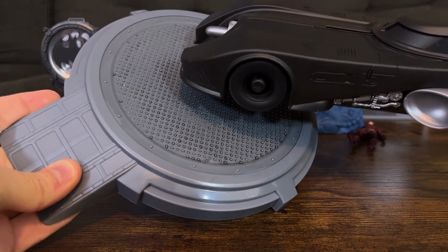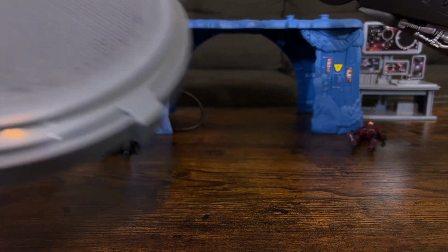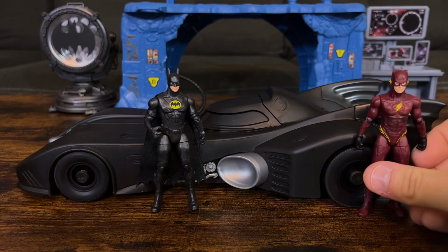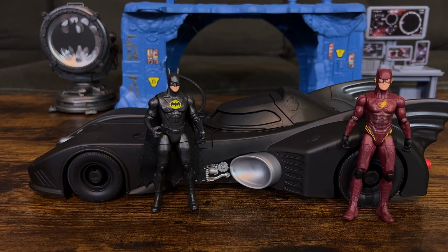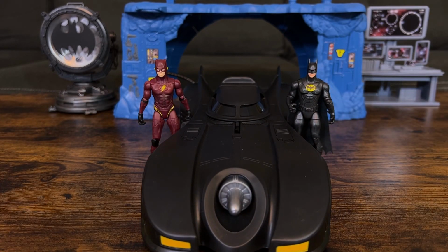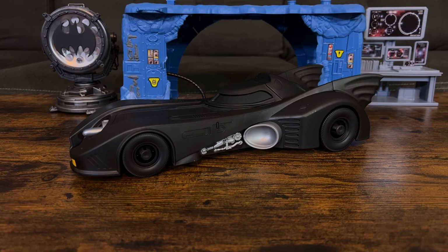This is just the base stand that came with the Batcave playset from the Batman toy line from a year ago. So I'm just going to take that out so that you can more understand the scale, because I don't want to be misrepresentative. And you can see that now, once the angles are adjusted, and you see the figures just standing with it, this is little. It comes off a little bit better, I think, forward than it does to the side. And you'll understand more about that with comparisons later. But let's focus on the car first, and we'll get to the figures.